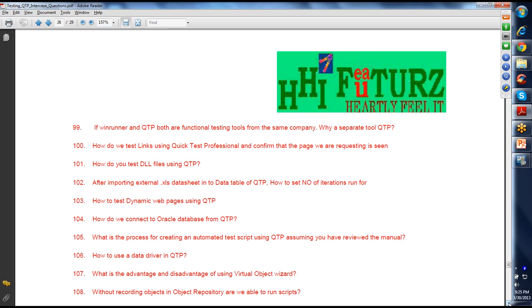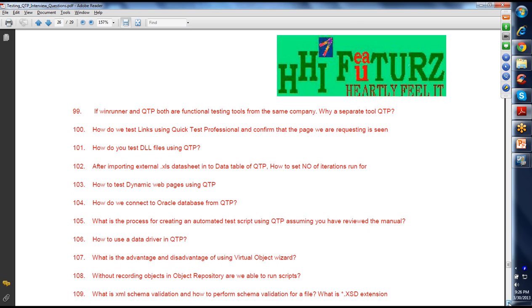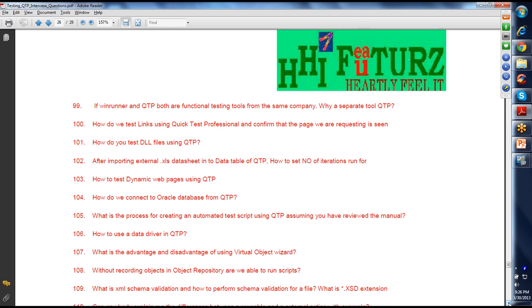While creating a virtual object, it will create a VOT file in your local computer. Wherever QTP was installed, in Program Files, you go there, find the dat file, the VOT file, and you have to copy that to the other machine along with your QTP test script. That is the disadvantage. Normally we don't go for it, but just be aware. Without recording objects in QTP, you can come up with complete scripting. This is what people are coming up with nowadays.